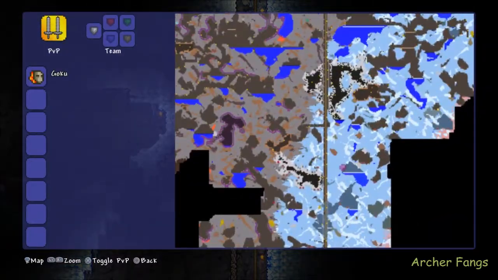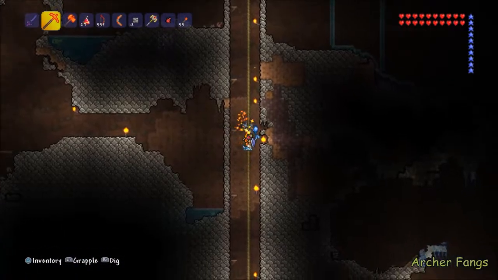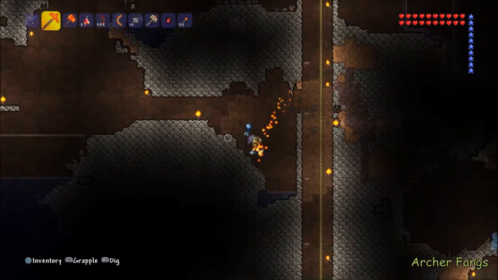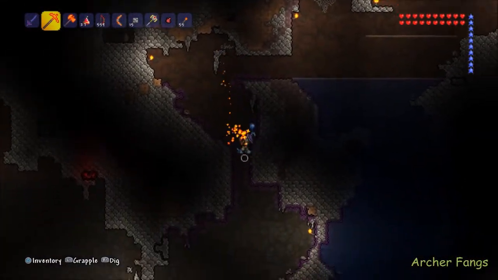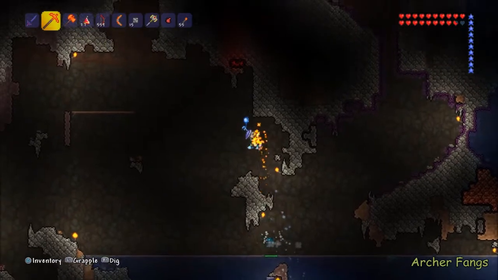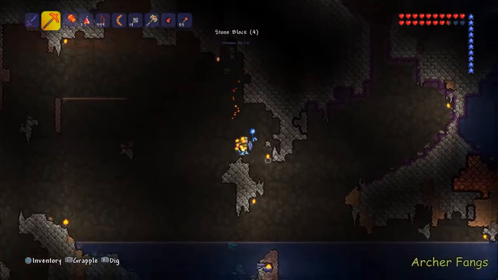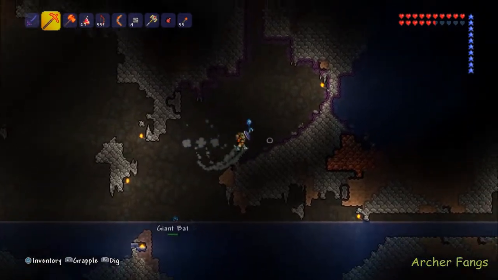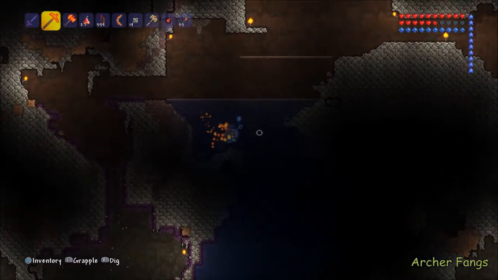So I can find this water thingy. Oh, I passed it. Let's go back up. Is it right here? Yep, it's right here. And the only way to destroy the demon altars is using the Pwnhammer, the one you get after defeating the wall of flesh. Let's see. Need to go up here, cause this is where the water is. I don't wanna drain the water.